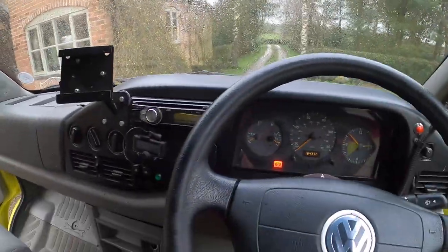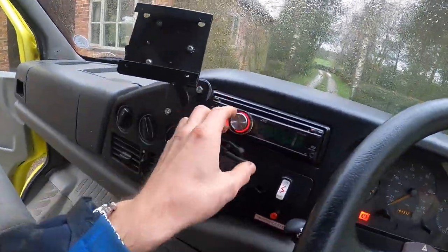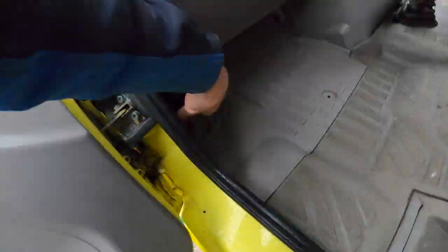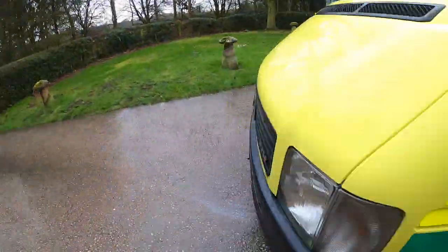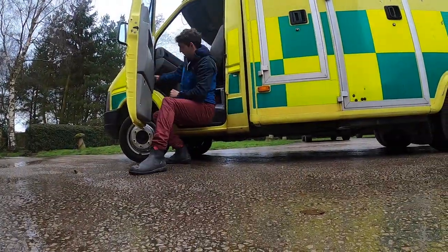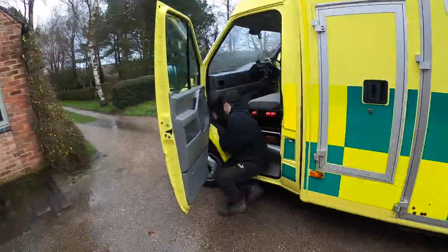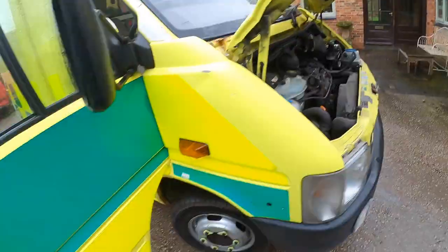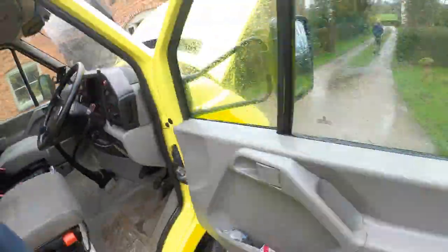I thought I'd better show you under the bonnet, but I failed to get under it because I lacked the skills to do so. I had to go and get Charlie to help me out — there we go, trying and failing. I set the camera up down there so you can watch me fail. Eventually gave up and got Charlie — he was inside the van, I promise you it doesn't smoke anymore. The engine bay was looking pretty clean.